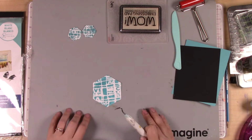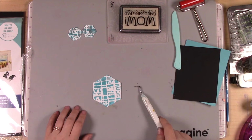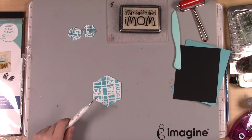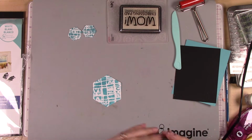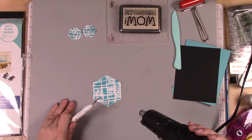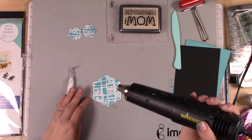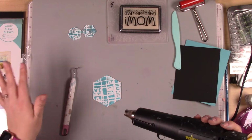This is one of the reasons why I have this silicone mat on my surface today. Normally I just work on this glass mat underneath, but you really definitely want to protect your surface, whatever you're working on, and silicone absorbs heat really well and protects what's underneath. So if you have a silicone mat, I would recommend using it for this process. So before I do this, I just want to say a couple things. One, if you're not comfortable using a heat gun to do this, you can put it on a baking sheet in the oven.